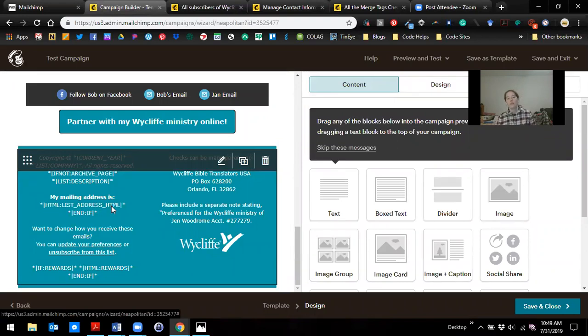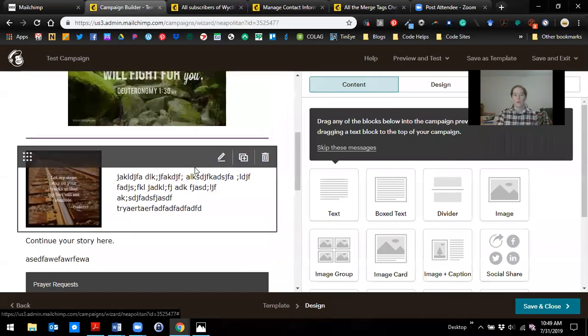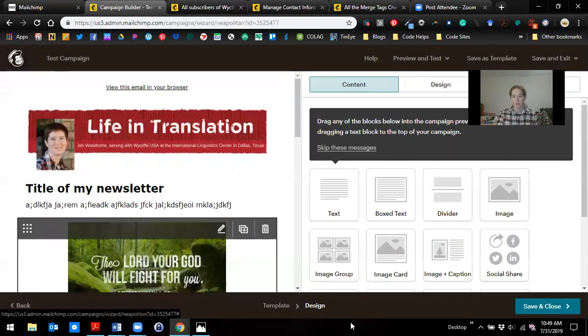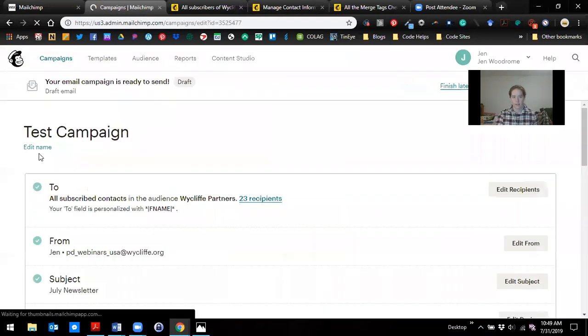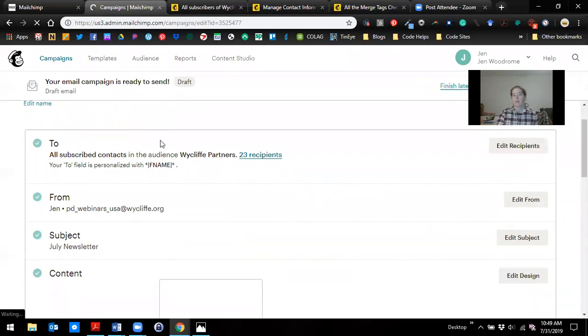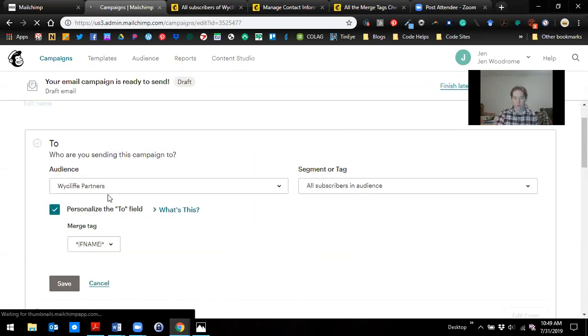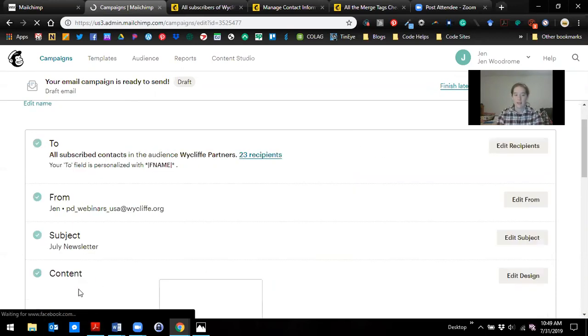Another thing to remember about merge tags is that they are connected to your audience. So when you're setting up your campaign, if I go back to the campaign page, until you set this very first field, the To field, when you first start a campaign, there is no audience connected to your email. You actually have to go into edit recipients, choose your audience, choose if you want it to have a tag or a group, or if you want it to be everybody, and then click Save.